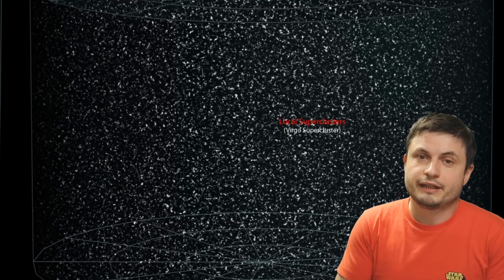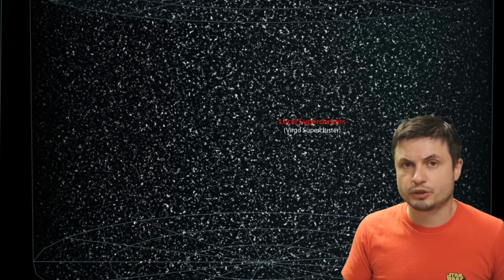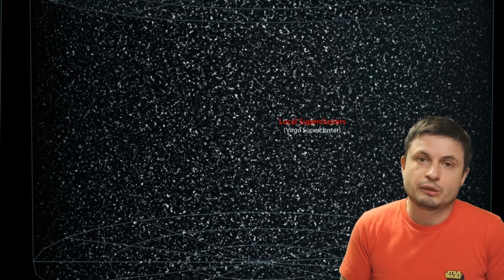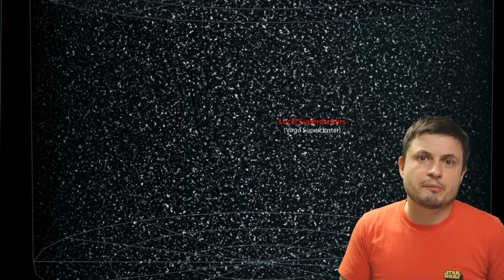Which of course means that there are still a lot more galaxies in the unobservable invisible universe, but by definition we'll never really be able to see it, and even more galaxies are going to become unobservable with time. But even in the visible universe, there are a lot of different types of galaxies, and even here, at least right now, it's almost impossible for us to truly know how many of them there are. We just know that there are a lot of them, and that they also come in different shapes and sizes.